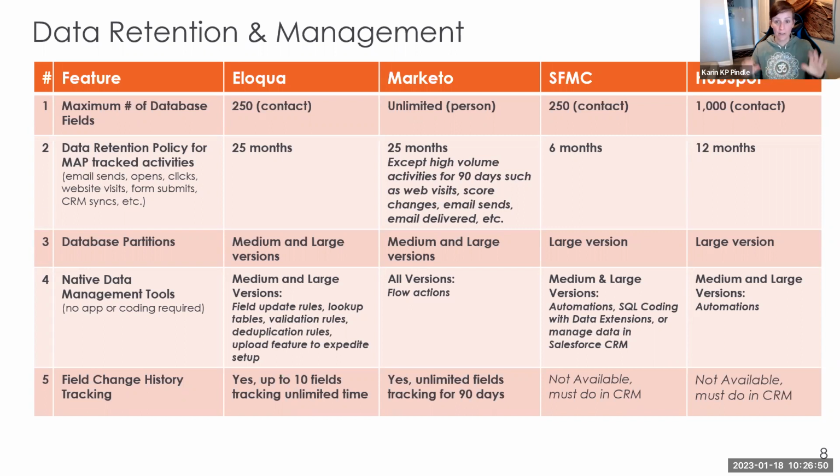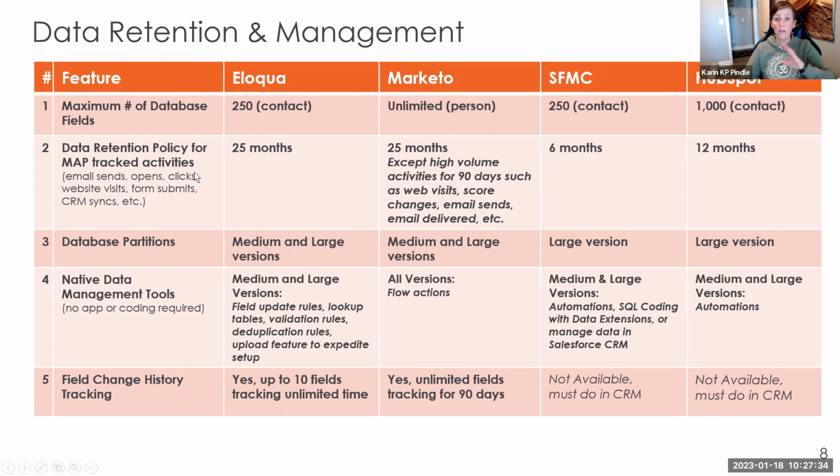Data retention. This is where there is a big difference. What we're talking about retaining here specifically are the activities marketing automation platforms create and track, like email sends, email opens, email click-throughs, hard bounce backs from emails, soft bounce backs, unsubscribes, opt-ins, website visits, the marketing automation platforms' landing page visits, form submissions, etc. So that's what we're talking about. We're not talking about storing contacts and persons. When you have a contact or a person in one of these platforms, it'll stay in it until you delete it. So we're talking just about the tracked activities for number 2 here.